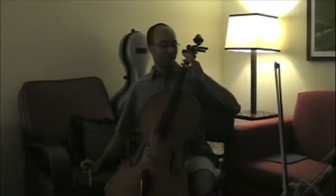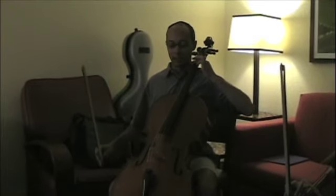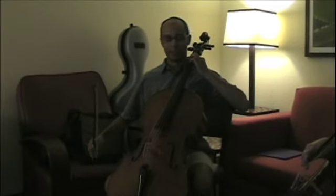Bass line, we move all in parallel fifths, which means you smash the same finger across the C string and the G string. And we're going to start with D and A on those two strings with first finger. And that rhythm, let's all do it.